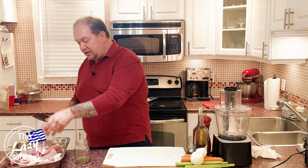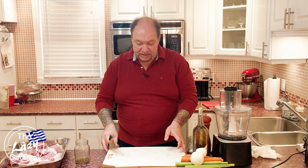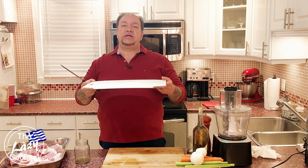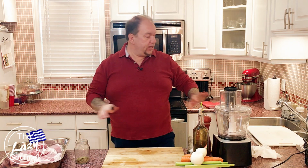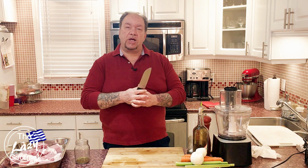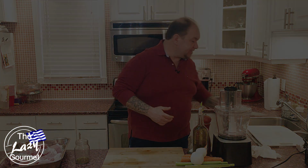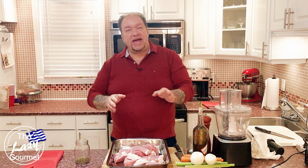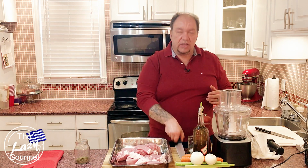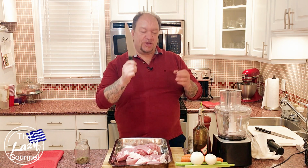All right, so that's the last part of our pork being done. Now that we're done with this cutting board, our raw meat is out of the way, so is the cutting board. As well, we're going to use a different knife for the next part of our cooking process. All right, so now I have my cut up pork in my pan here. The next part of this recipe, new part of the recipe, new knife.